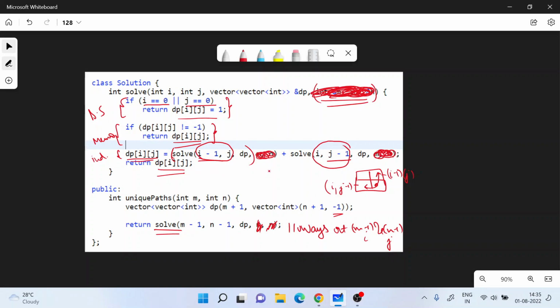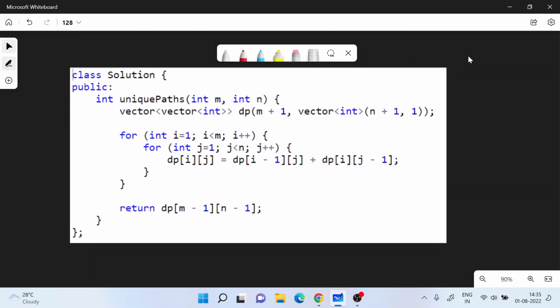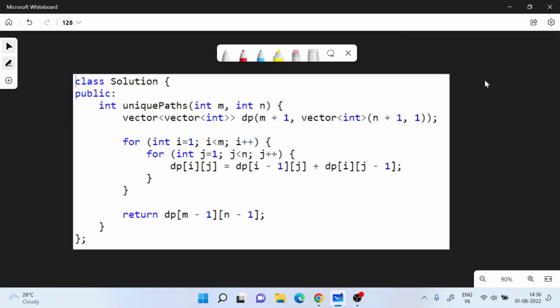Now if we want to analyze the time complexity of this one, it's a recursive problem and we are memoizing it. It would be linear, and by linear I mean the number of cells, but it's not that simple because it's a recursive thing, and even after memoization there's still some chance that in the worst case it can be exponential, right? So in order to avoid this problem, we have a very sleek and fast solution, and that is the tabulation method of dynamic programming.